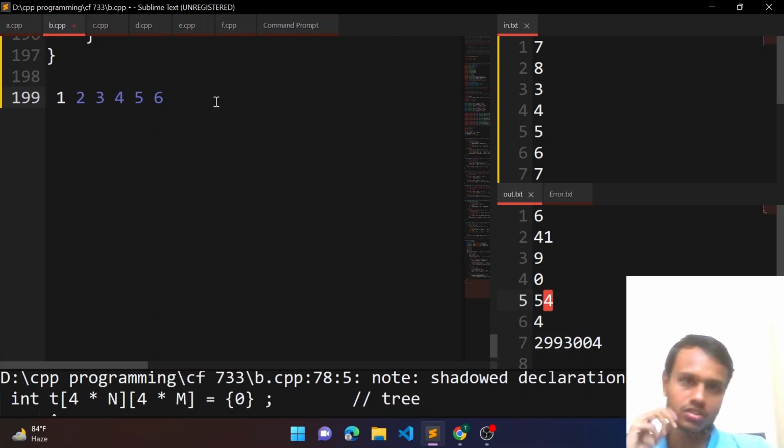Yeah, so in the case of 8, let's have 1 to 6, and then what are the last two numbers?